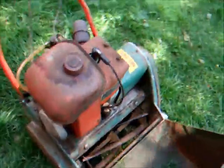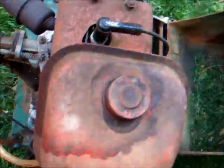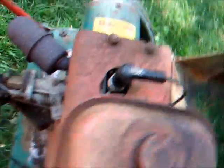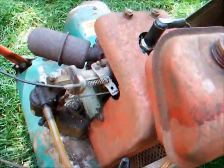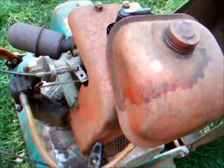So there you go, she's going to need a little bit of attention. Needs decarbonising — I had a look at the spark plug hole, it's pretty bloody rank in there. So I'm going to do that now, and also sort out the governor, because she's not settling down to idle.